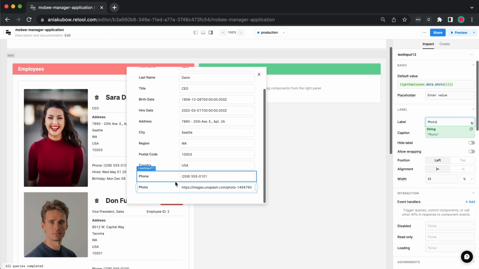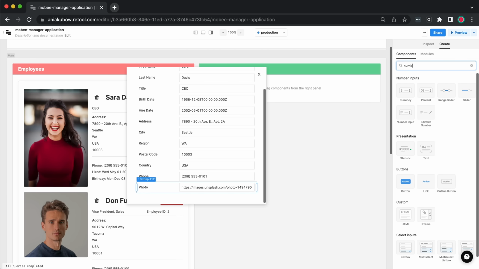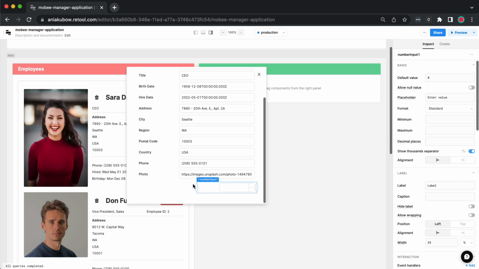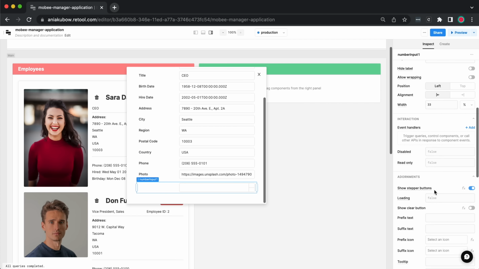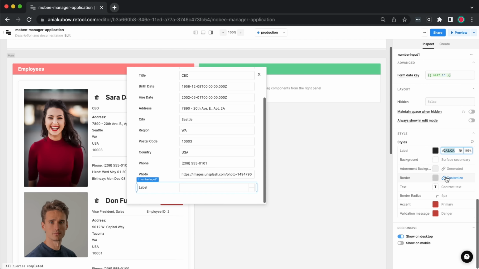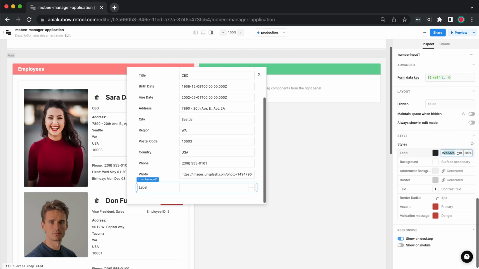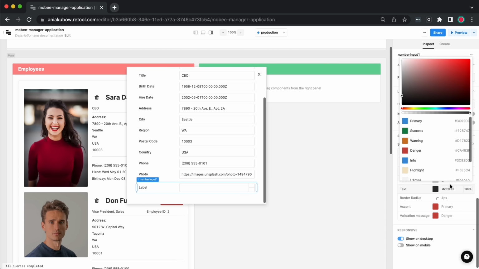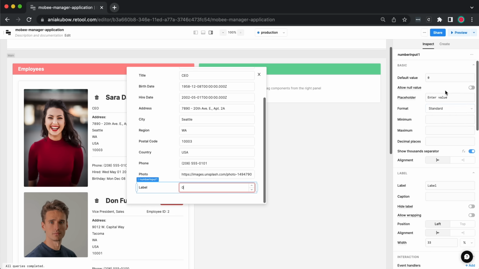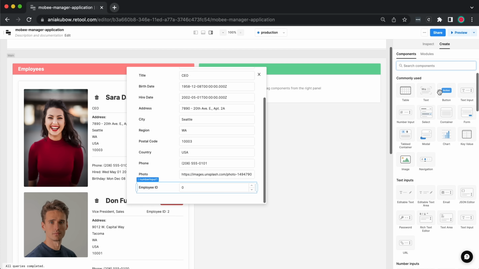And lastly, I'm just going to have the employee ID. So this should be a number. So let's go ahead and put number input, just like so. Stretch this out. Let's change the text, so the contrast text here, and change it to be the same color as all the others, and do it for the actual text too. So there we go. And I'm just going to change it to say employee ID. So employee ID. Great. And now I'm going to get a button.